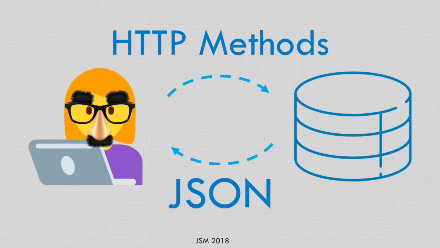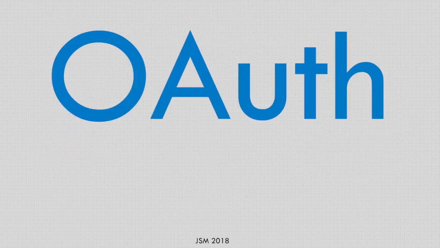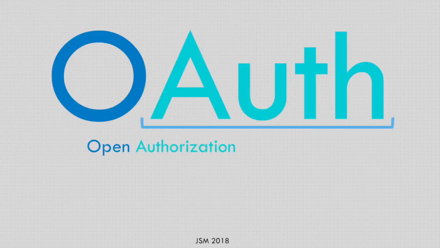So finally, once we've chosen our method and found the correct URL, we need to prove that we are who we say we are, that we have the credentials to access the piece of this web server that we're trying to access. To do that, we need some kind of authentication. There are a couple different ways to deal with credentials with web APIs, but for this talk, I'm going to focus on OAuth, which stands for Open Authorization. OAuth was first released in 2007 as an authentication method for the Twitter API. Basically, it gives users the ability to grant third-party access to a web resource without sharing a password. It's designed specifically to work with HTTP, so good for our use. It'll basically give you an access token that you can then send along with your API request.